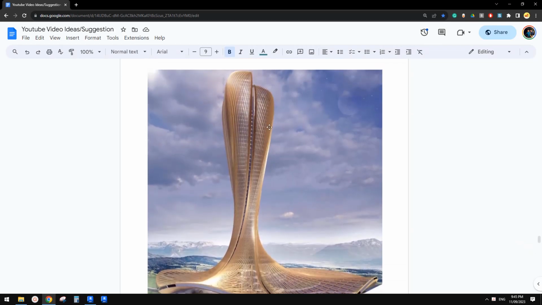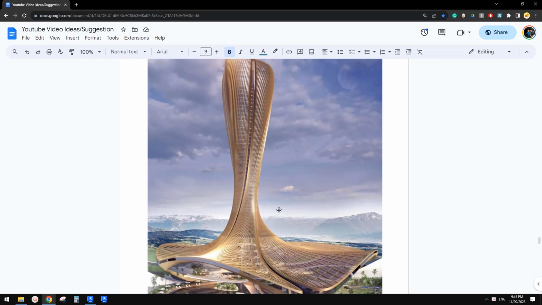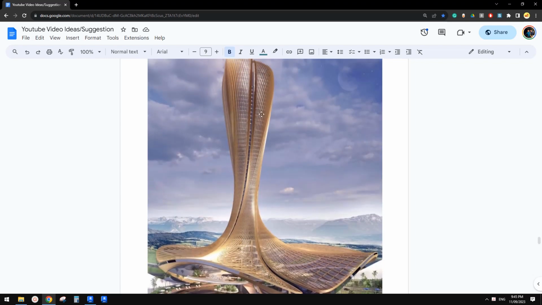Now let's have a look at this. To me it looks like it's twisted. You can see there are probably four, 1, 2, 3, 4, and one behind. So that's like a 90 degree rotation, twisted a little bit.